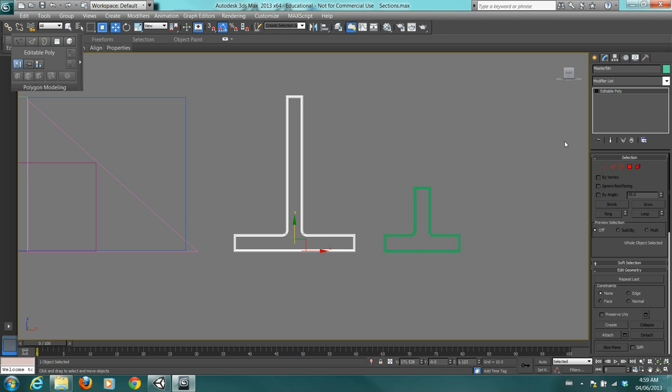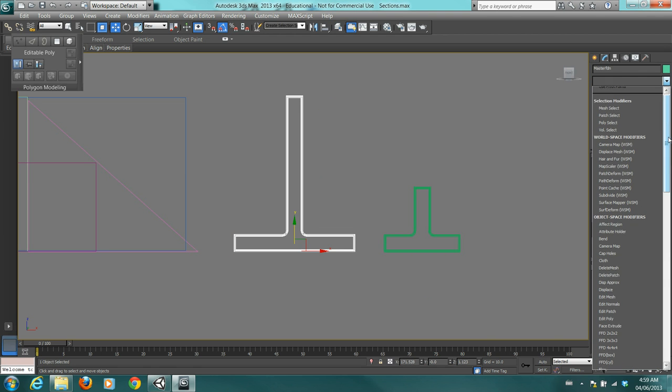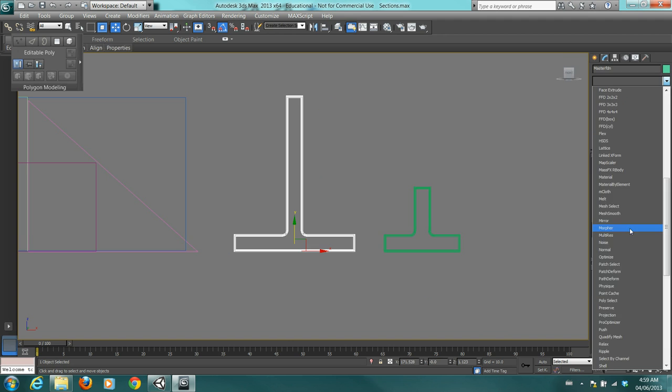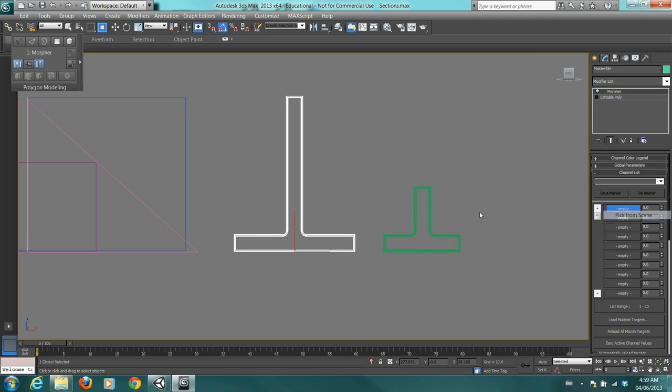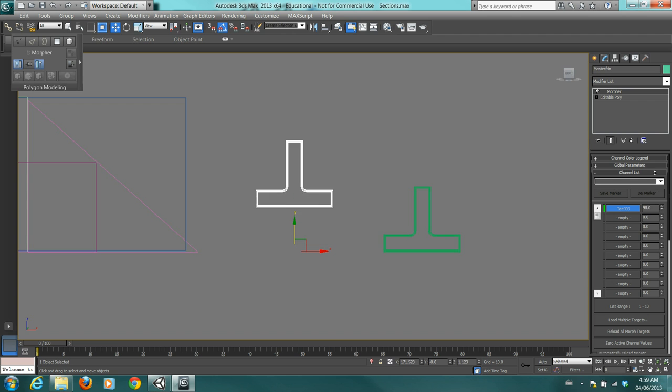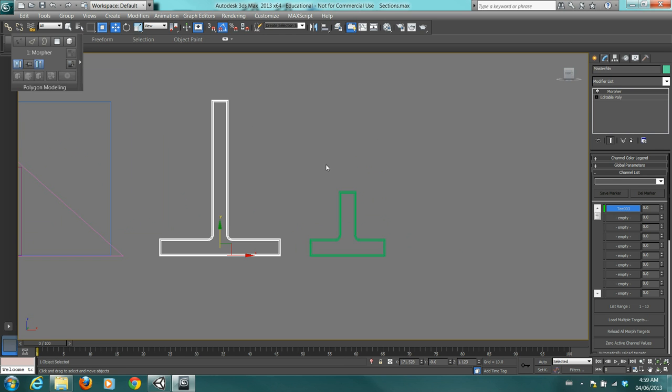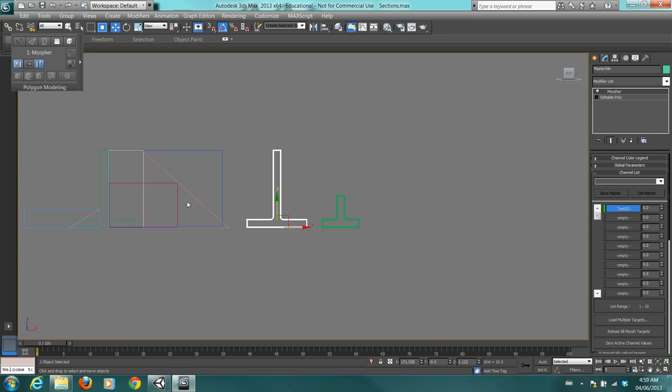So to this here, we add a morpher, and then pick this one here in the scene, we can actually morph the shape to another shape, and it's the easiest way to get customized splines, but we can also go in 3D into that, so we can take that to the next level where that shape becomes a 3D shape.